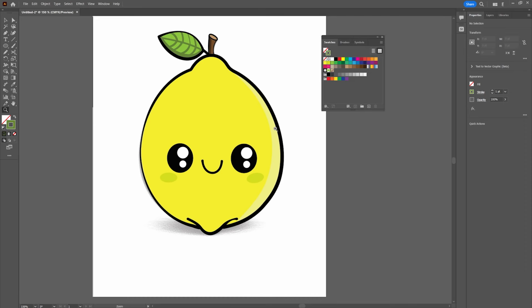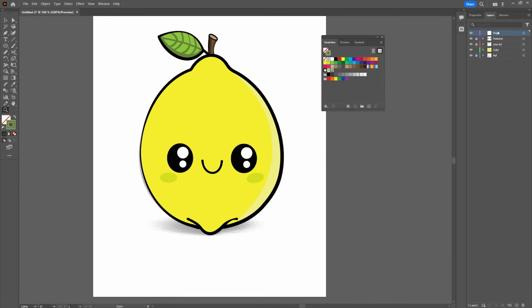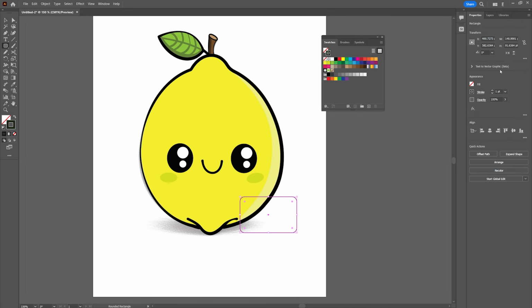Awesome. All right. Next step for me is to continue to add some fun layers. Let's do another layer and we'll call this prop. And we're going to make a little pun here. So I'm going to get our rounded rectangle tool and draw out a rectangle. I'm going to lock all my layers. We're going to make that stroke black, go to properties, up that stroke just a bit. That's looking pretty cool. And we'll fill this with white.